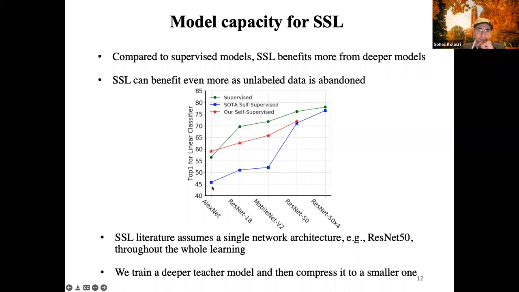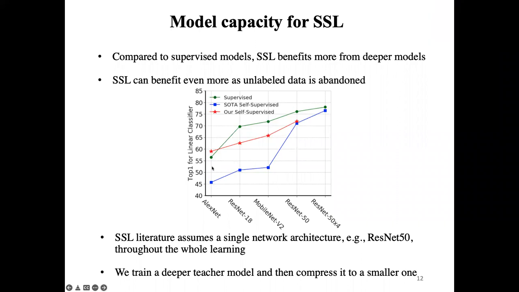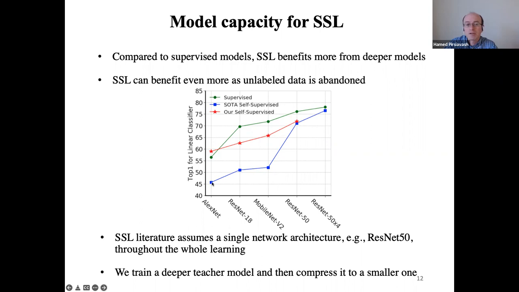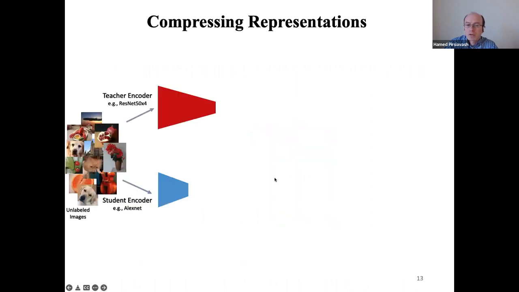To give concrete numbers: for AlexNet, if you train supervised you get one result; if you train SSL directly on AlexNet you get around 46%; but if you train ResNet-50 with an off-the-shelf SSL algorithm and then compress that into AlexNet, you actually outperform the supervised setting by a few percent. This means it's actually better to train a deeper model and then compress the representations into a smaller one.